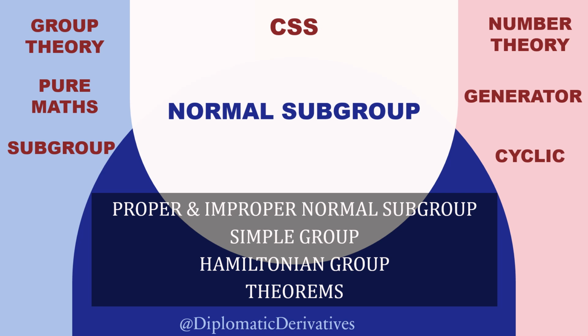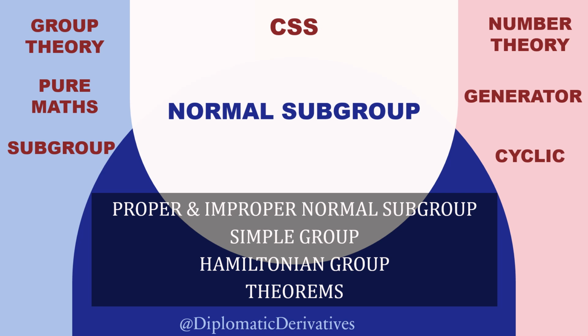I have already uploaded a lot of videos about the basic concepts of group theory, including subgroups, cosets, Lagrange's theorem, permutation and symmetric groups, and a lot of other basic theorems as well as example questions. So make sure you check those out. The link is in the description box or the I button above. Those concepts are very important for a basic understanding of group theory, and I have also tackled some examples from the past papers. So check those videos out before we move forward.